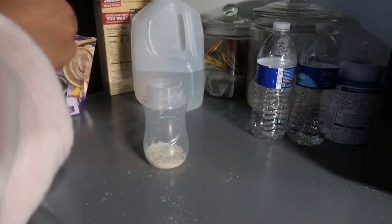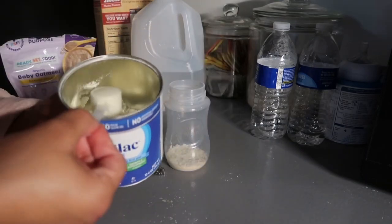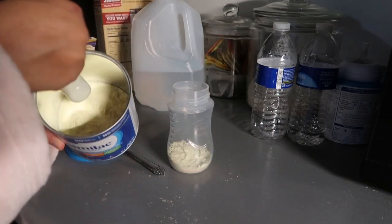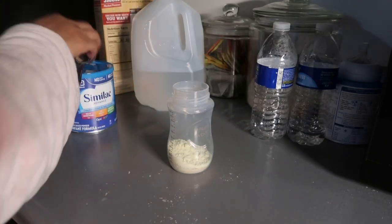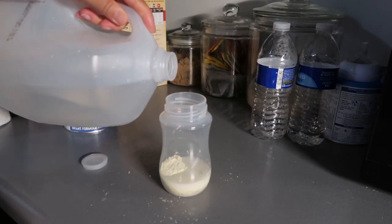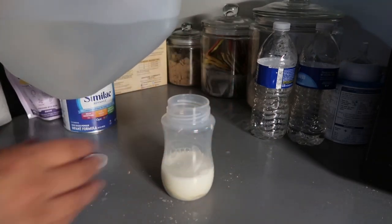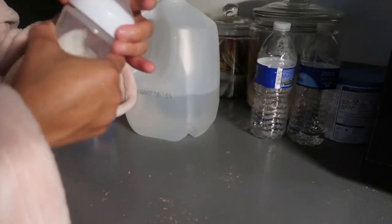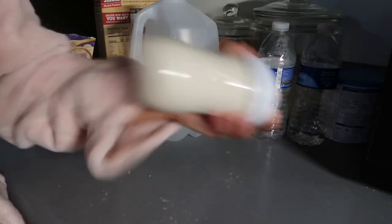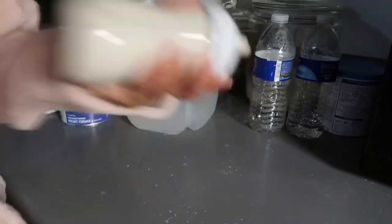Because my baby is now six months, I also mix in some mashed potatoes as well, and then a little bit of his formula — we're going with Similac right now. I like to see how much formula and cereal I'm mixing into my baby's bottle, so that's why I do the formula and cereal first, then pat the bottom to make sure it's mixing in properly. There was only a little bit of formula that didn't mix, so I just mixed it again.